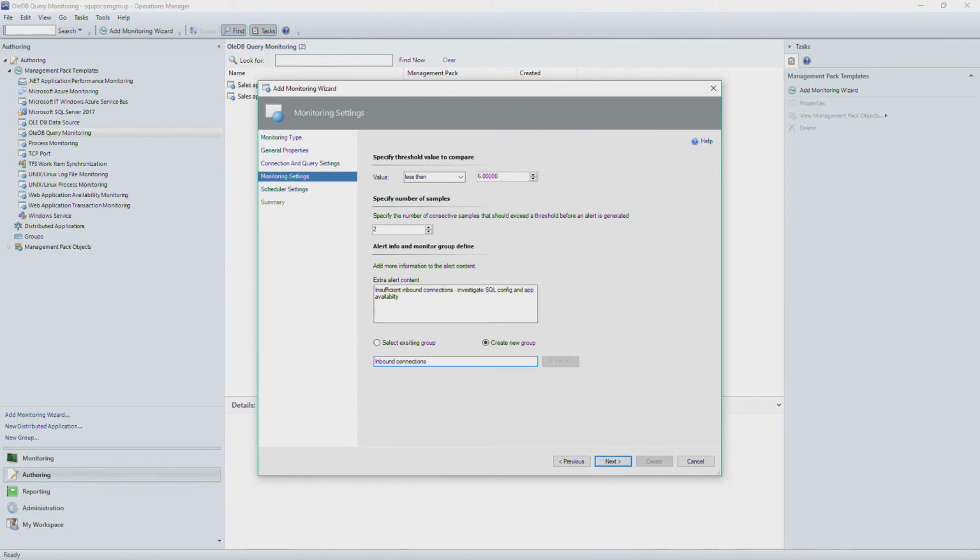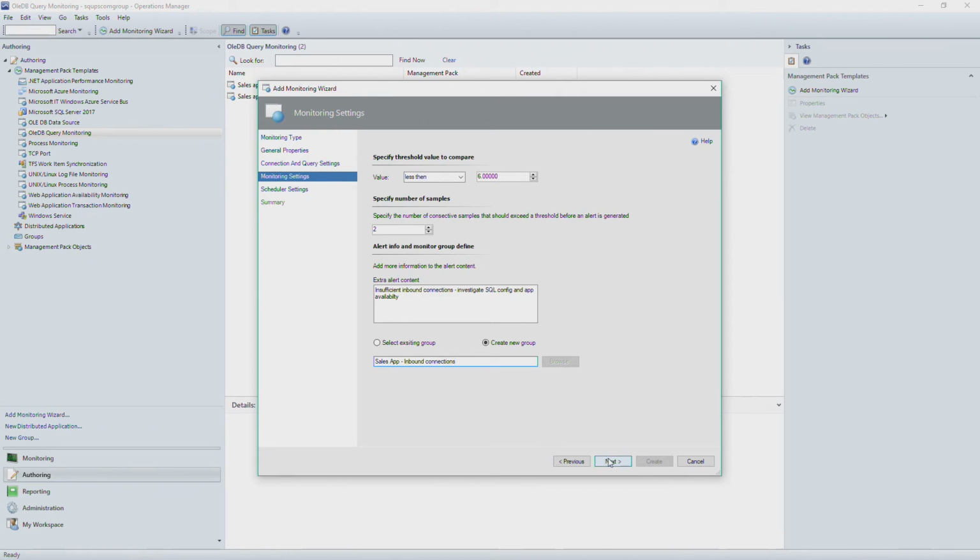So this isn't a group I can manage. This isn't a group that says where I run it from. This is just a group that says, okay, aggregate what's going on here under a top level object. So sales app inbound connections. So hopefully that sort of makes sense. If not, just create a group, call it SQL Query DB if you don't need to do any aggregation, and you can put them all in the same group. It doesn't matter. It's not going to change the way they behave. It's just for sort of a roll-up purpose.